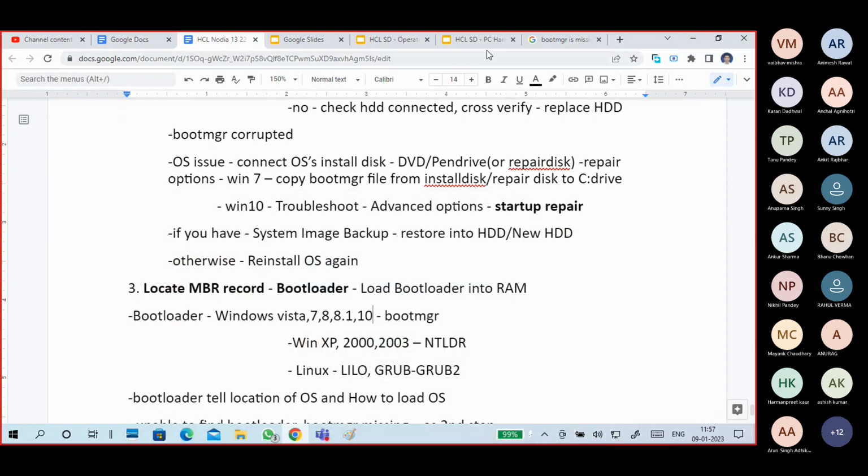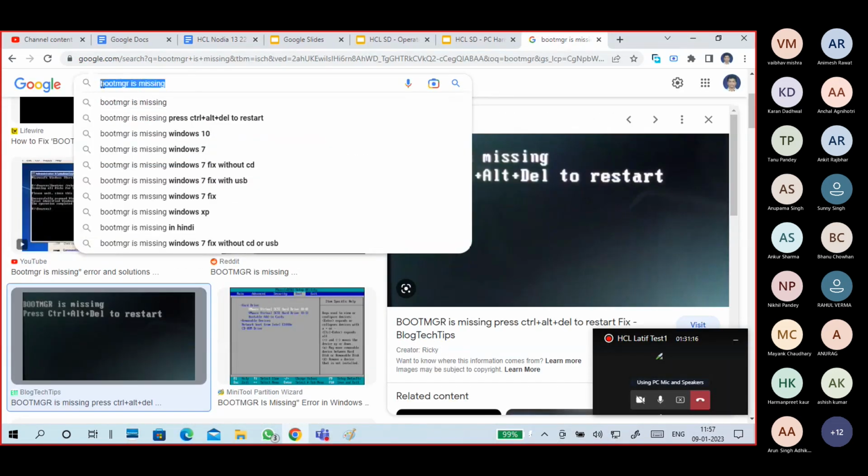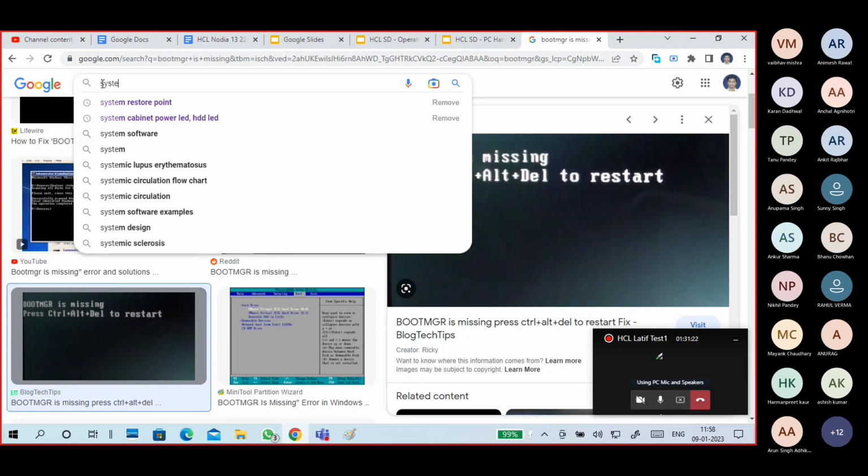Google Photos also stores it, step by step. We can't do that now. But one second, there is a system restore point and a system image backup. A restore point is also there. That I will also tell, along with system image recovery.